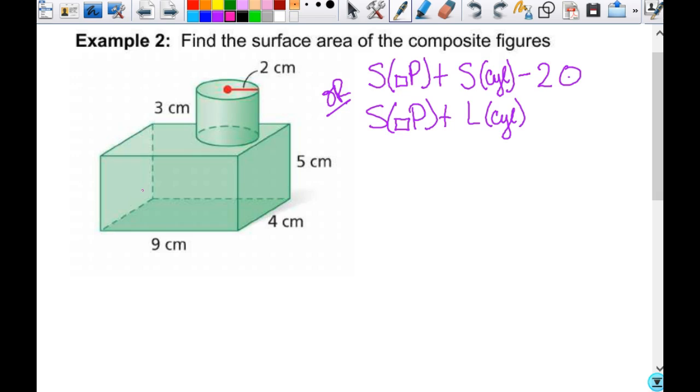But I can't get to the inside because it's closed. You don't get to open it up. Does that make sense? So I see what you're saying there. His question was, why don't I multiply it by 2? Because you can paint the inside and the outside. But remember, these are closed. You don't get to open it up. All right? So you're not opening it up. It's just on the outside.